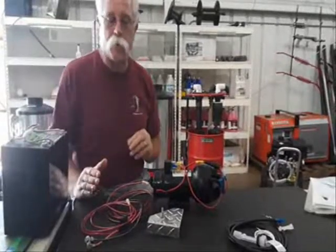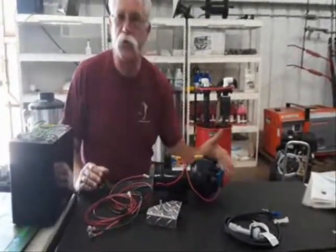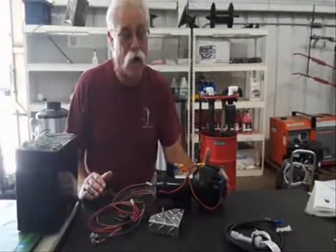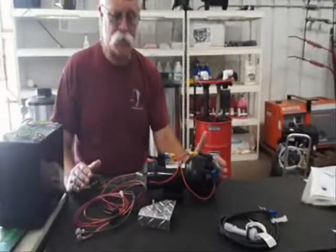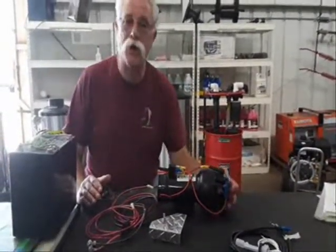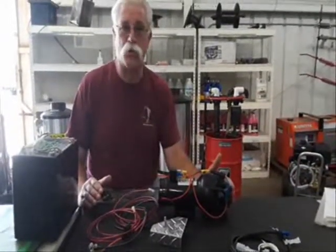There are a couple of big problems that you guys have been having with 12-volt pumps. The first one is the switches go bad. Switches go bad because they're not really made for as much power as you really want going across them controlling a motor. The startup amps are huge on these motors, and really punishing the pressure switch is just about them wanting to sell you more switches.